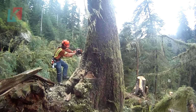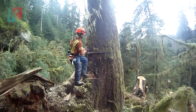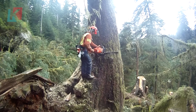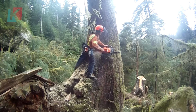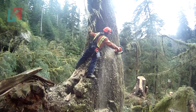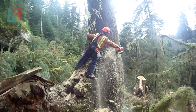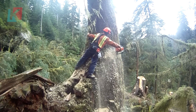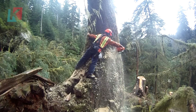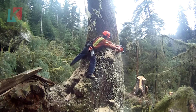Additionally, plan at least 2 clear escape routes at a 45-degree angle away from the intended fall direction to ensure a safe retreat. Having the right tools is critical for a successful and safe felling operation. A chainsaw with a bar length appropriate for the tree's diameter is essential, along with personal protective equipment, PPE, such as a helmet, eye and ear protection, gloves, chainsaw chaps, and steel-toe boots. Felling wedges are also necessary to help control the direction of the fall, while an axe or hatchet can be useful for clearing debris or making adjustments. A measuring tape will help determine the tree's diameter and plan cuts accurately.